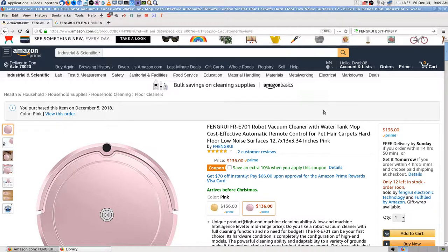But what I'm thinking is maybe, I can't spin the box. I started to spin the box around, but I can't because it's plugged in and that cable's not that long. There could be more information on the box, but that's the main sticker that I'm looking at. So what I was thinking is maybe the company that makes it is not Fengrui. It just says made in China. It says the model number on it, a bunch of long numbers. So I don't know.